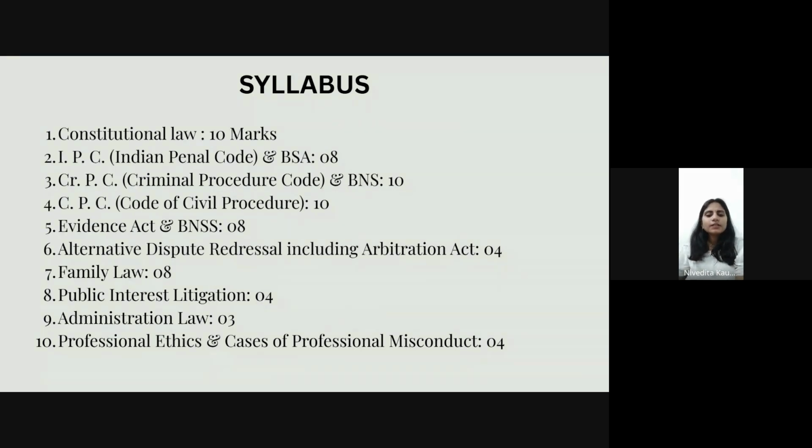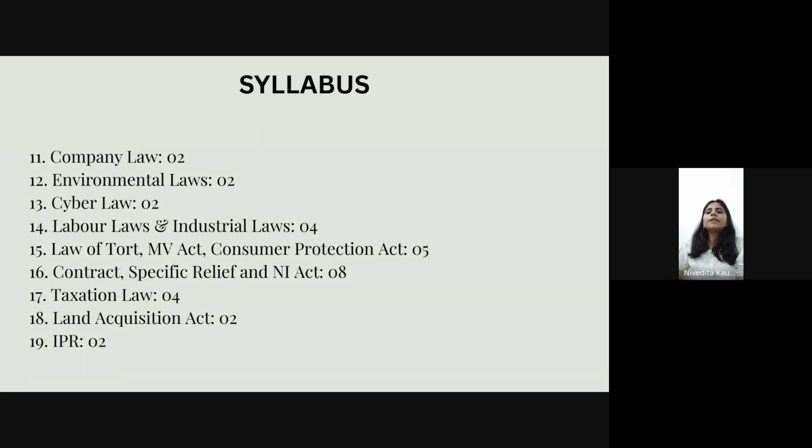However, there are several other acts because there are total 19 heads mentioned under the official syllabus provided by BCI. And we have alternative dispute redressal mechanism, including the Arbitration Act. Then we have family law, including Hindu and Muslim laws, and also the Special Marriage Act. Then we have public interest litigation, administrative law, most importantly, professional ethics and cases of professional misconduct. Then we have company law, environmental law, and cyber laws.